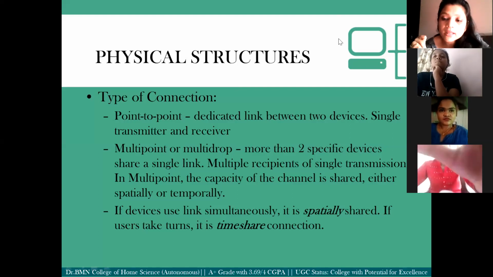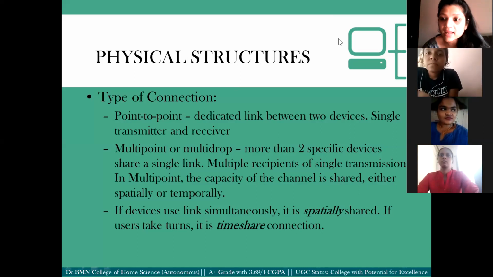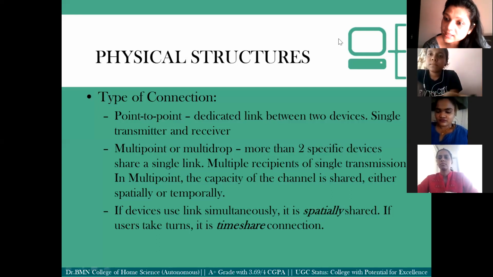Now, when the link is used simultaneously, it is known as a spatially shared channel. And when the machines are taking turns, it becomes time share connection. So that means 4 seconds will be utilized by the first machine, another 4 seconds by the second machine, another 4 seconds by the third machine. This is known as time share.